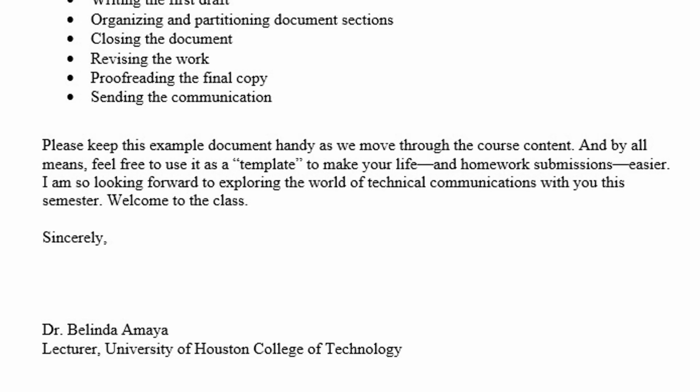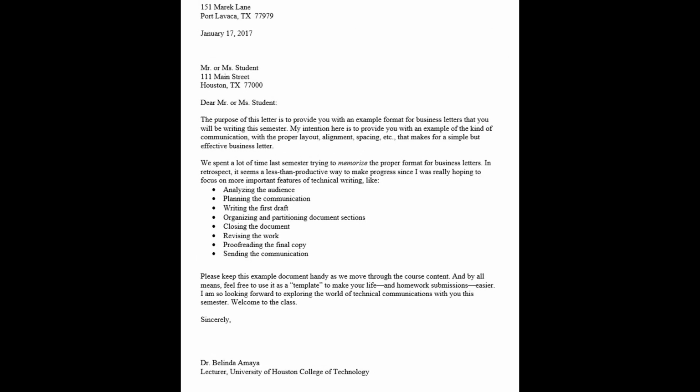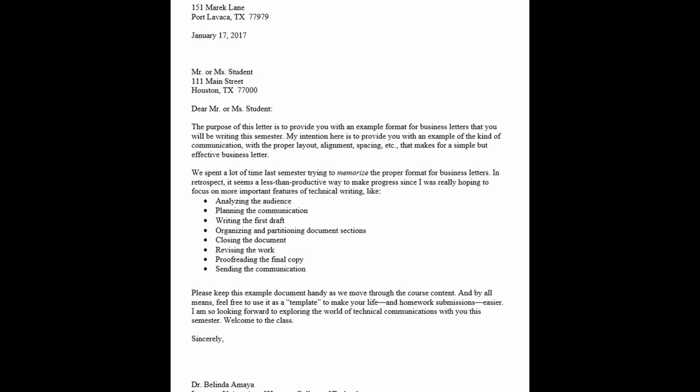After the 4 spaces comes your typed name. The following line, which shows your position and or your company, is optional, and it kind of depends on the situation actually. That's pretty much the layout of the business letters that I'm expecting to see from each of you. Now we're going to go back and review this in greater detail. So let's go once more to the top of the page.